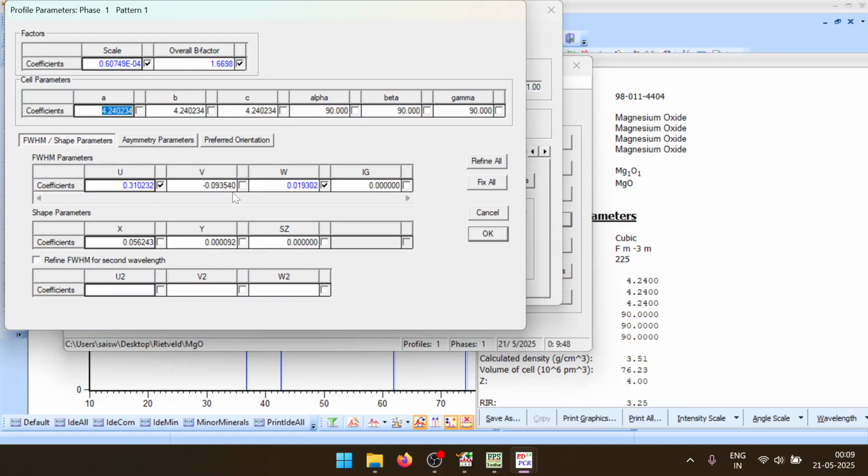And also, you might have noticed I didn't touch this IG. If you do this one, I don't know why, the pattern doesn't fit, and whatever has fitted goes astray, and the whole PCR file corrupts. So I'd suggest you not to touch this one. I don't know what this parameter is, so I can't tell you what it is, but I can tell you: don't touch it.